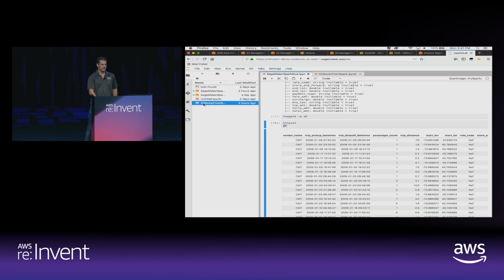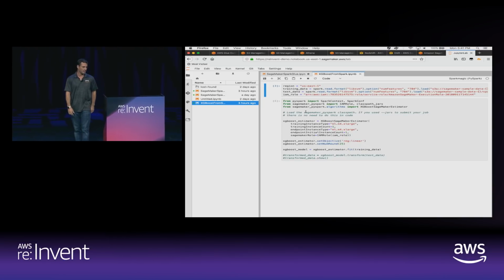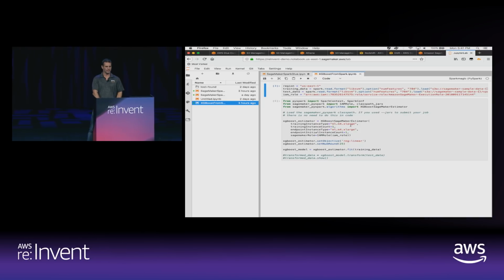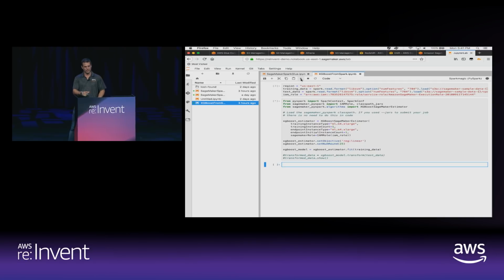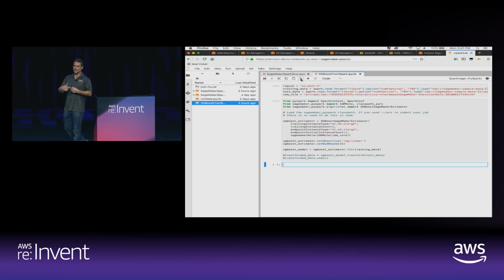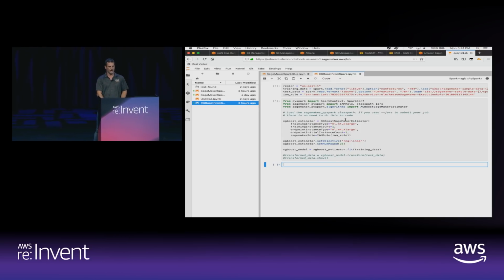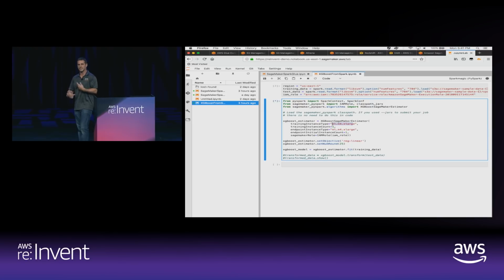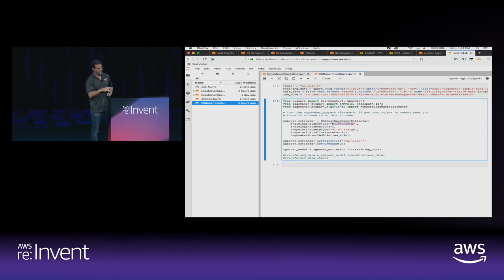Not only that, if I actually want to build my own model, maybe I want to build an XGBoost model to be able to do a regression or something like that here. What I could do here is through the Jupyter environment, I could actually trigger this job to run. You'll notice I'm actually specifying different node types. So definitely, if you're looking at doing machine learning, attend some sessions on SageMaker. It lets you run these Jupyter environments that have very low footprint and then spin up these training jobs that could be very, very large and auto scale up and down, or really scale up based on your definition.